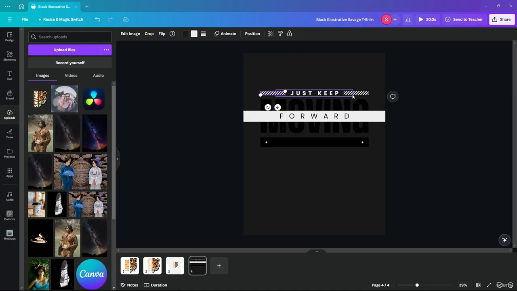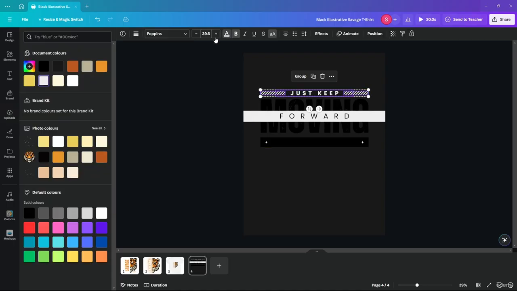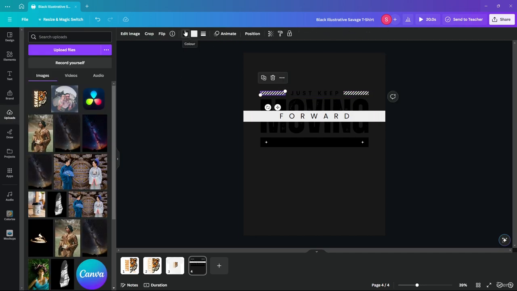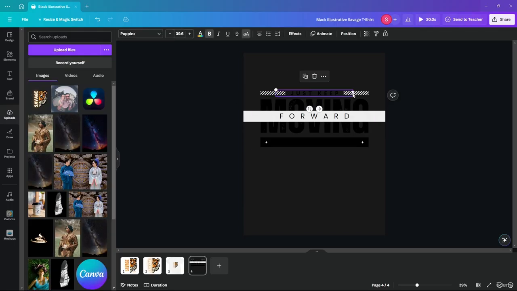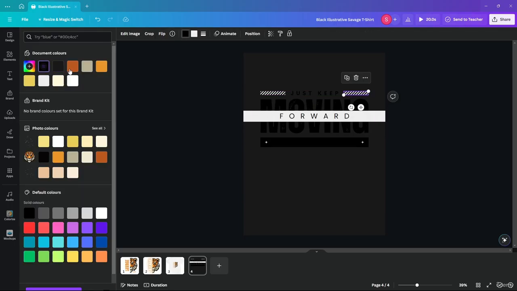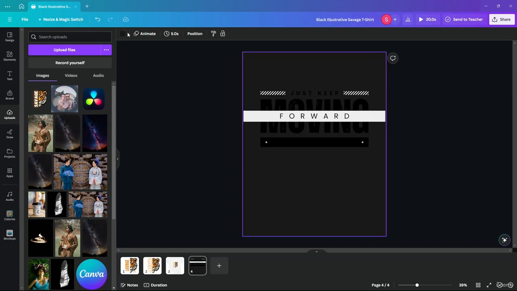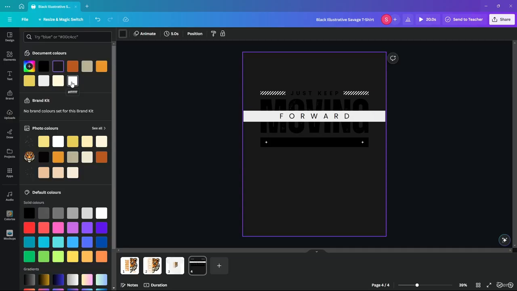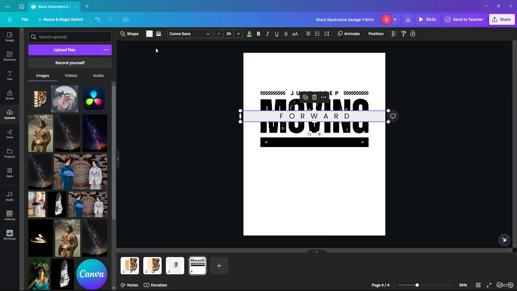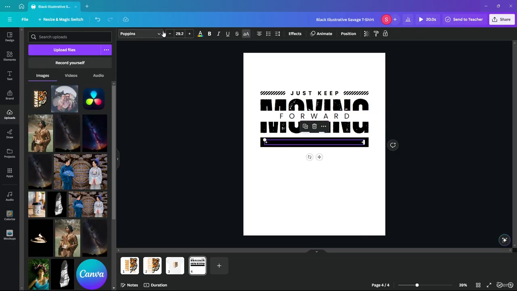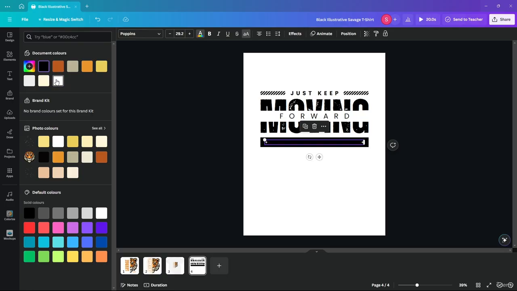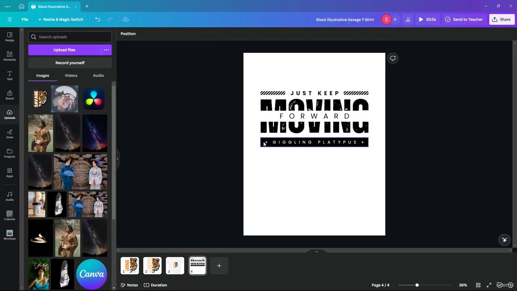This one and this one and this one, I want to change these colors to black as well. Now I would want to change this one's color to white. This one as well to complete white over here. This one as well, I would want to change the color to white as well.